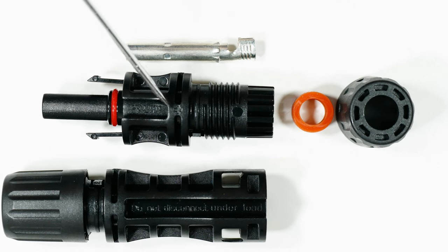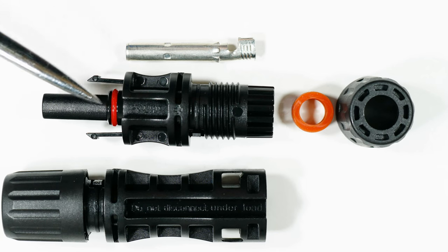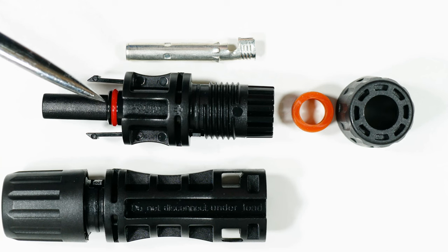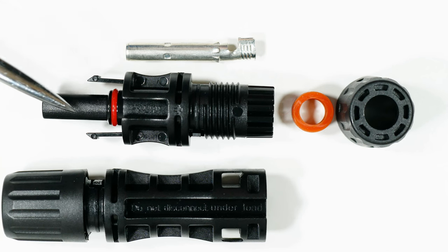I know it's positive because there's actually a little plus right here on the connector. This is where the electrical connection is made. This little piece right here will be slipped up inside of here once we have the cable connected. Moving down we have an O-ring, and this O-ring is going to seal this part of the connection from any water, air, and dirt so that this maintains a low resistance connection over long periods of time.